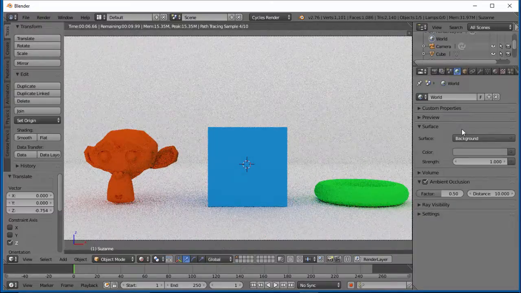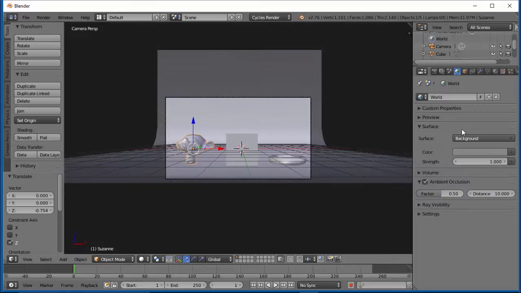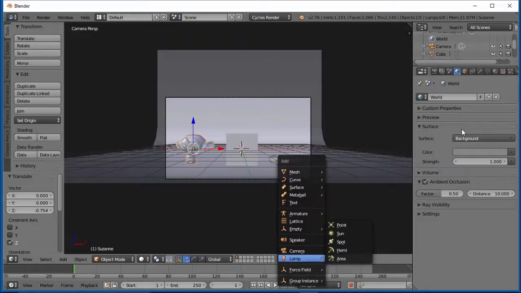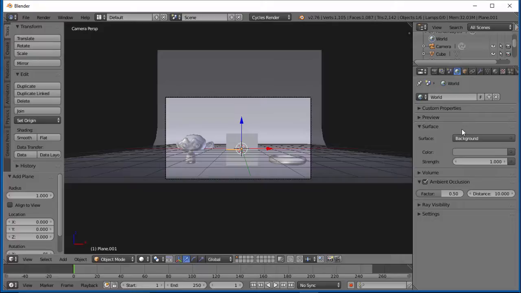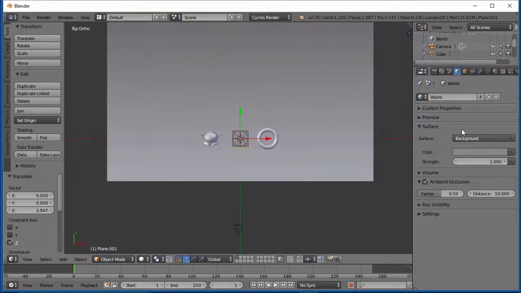All right, so let's go ahead and hit Z a couple times to go into our solid mode, and let's start adding some lights. So let's do Shift A, and let's add, we can either add a lamp, or like I said, we can add a mesh. Let's go ahead and add a mesh. Let's pull that up. Let's go into 7. And what we're going to do here is a basic 3-point lighting.